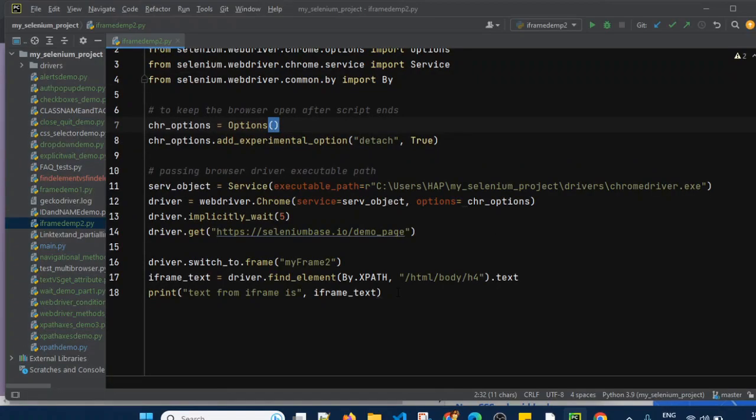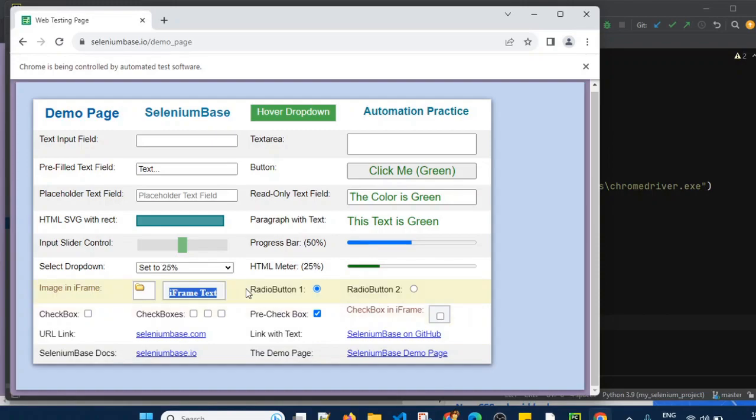So that is the first action which we want to perform. Now the second action which we want to perform on the iframe, on the same web page, is to find out this iframe. This checkbox is inside another iframe. If you see, this is another iframe in which that specific checkbox is present. I want to click on this checkbox.